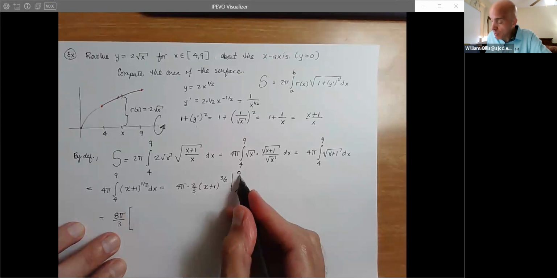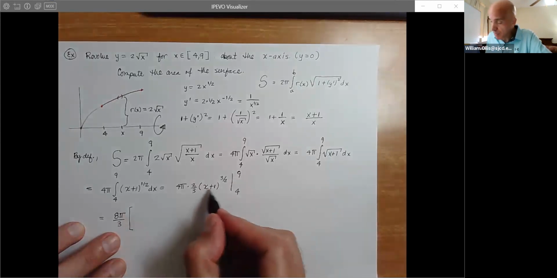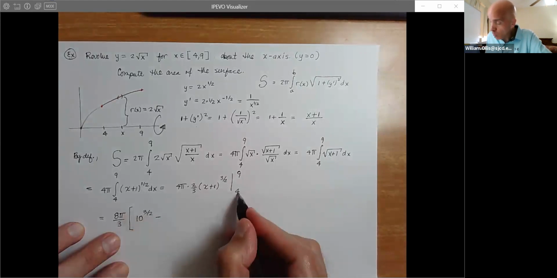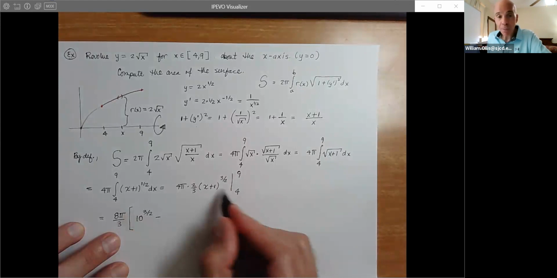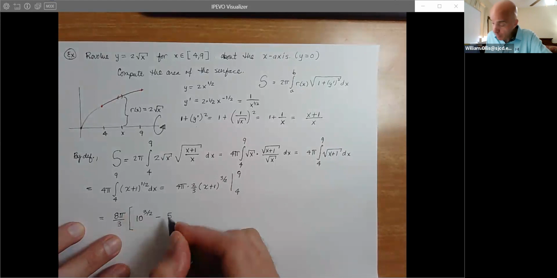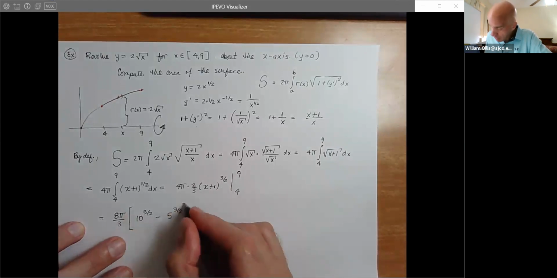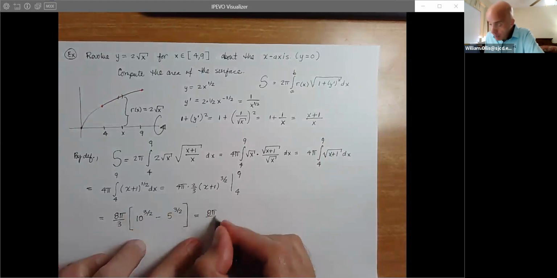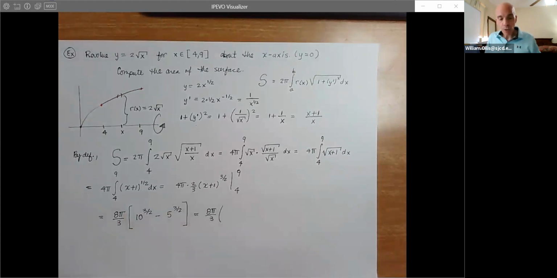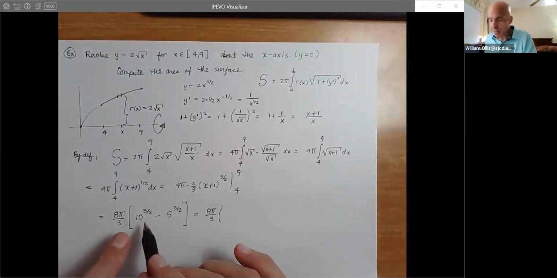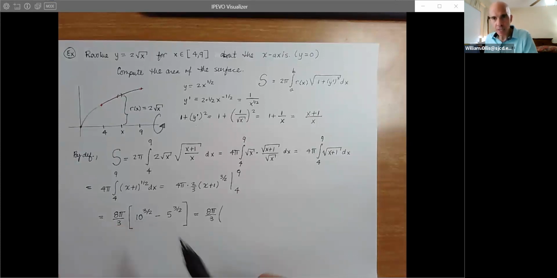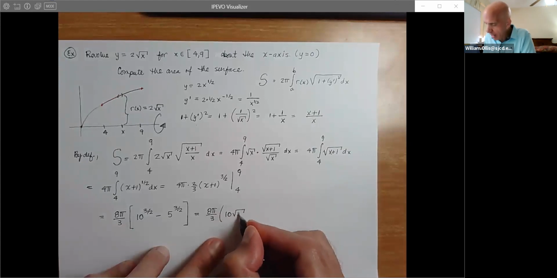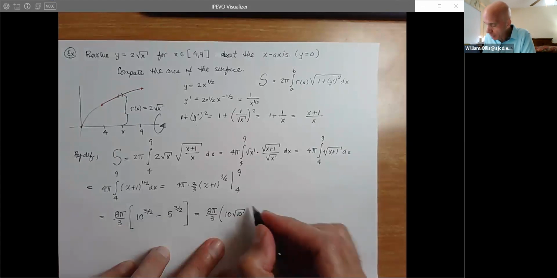And so if we substitute the 9 plus the 1, again, this is some easy arithmetic. We just get 10 to the 3/2. And then, of course, if we substitute the 4 here, we get 4 plus 1, which is a 5. So we get 5 to the 3/2. So we get 8 pi over 3. And then if you will, and this is up to you, you can write this as 10 times 10 to the 1/2 and just use the square root symbol. That's a standard procedure with these types of problems, but you don't have to do it. That's certainly fine the way I've written it there.